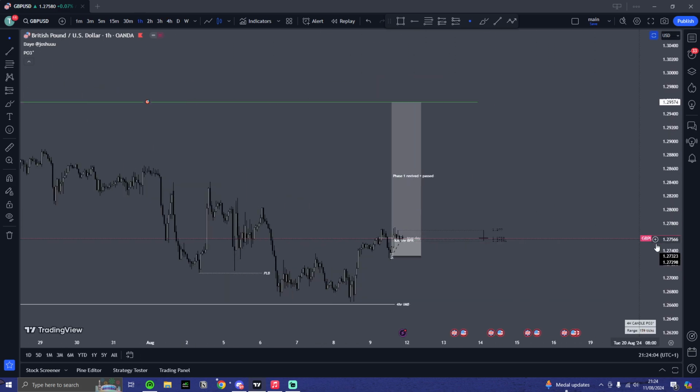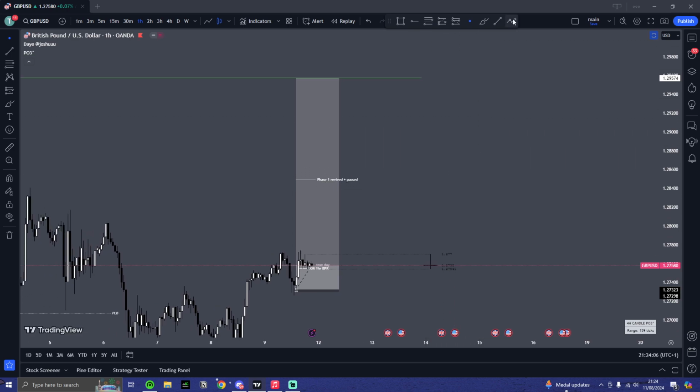So the way I'd like for it to sort of push up, I don't know how long it would take for it to push. I doubt it would be in one day. It'll most likely take a couple days, maybe 2-3 days anyway. But if we start pushing up like so, say this is the 1 hour time frame. If we push up like this, I understand that obviously now we've hit the 4-hour slash daily sort of level.